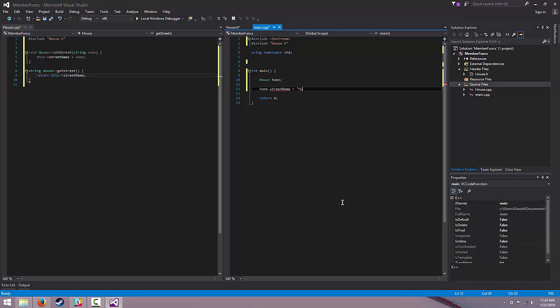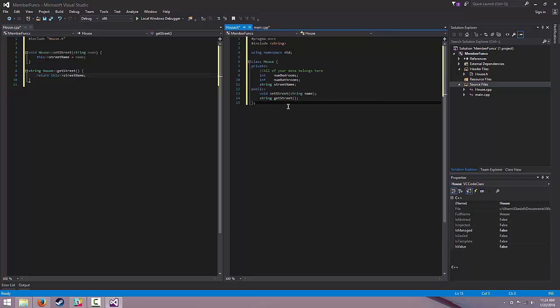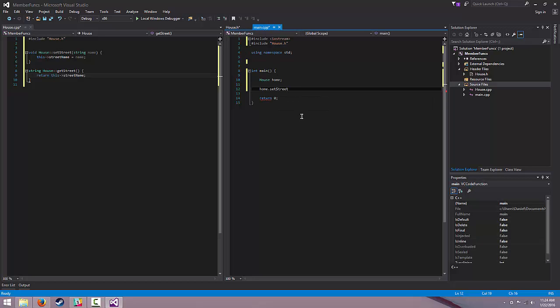So instead, to change the street name, I'm going to call the setStreet function, and I'm still going to use the dot notation like we did in the previous video, and it's going to fulfill the same function. What this is saying is look inside home for something called setStreet, and it looks inside and says, look, I got a function called setStreet, and so that's the function I'm going to call. And we pass a string. In this case, it's going to be called myStreet into the function.